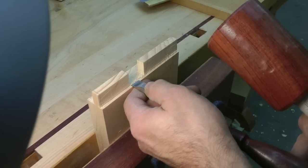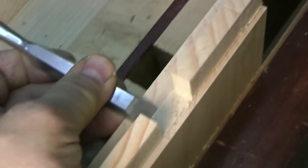Now, I'm going to use my half-inch chisel, and I'm going to get rid of this while it's standing. It's easy enough to do. I can come in here, obviously I'll do the back side first, then finish from the face side. Set that in there, just raise it up.